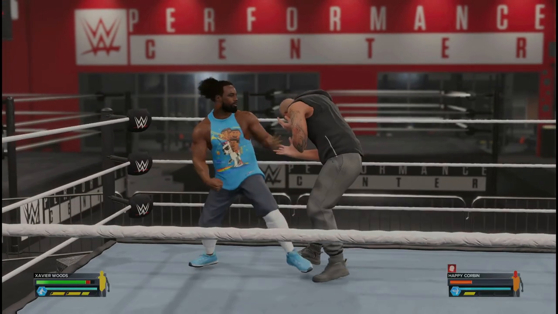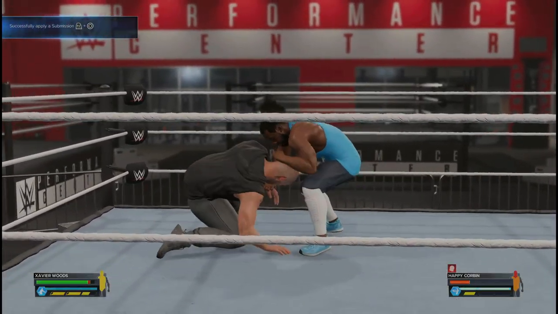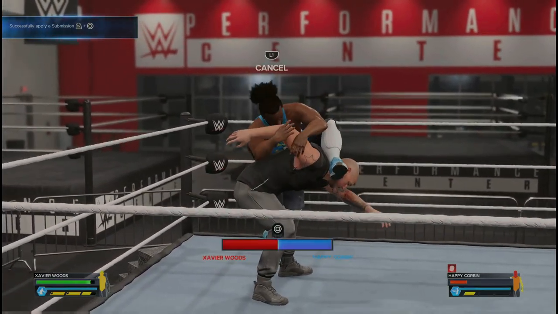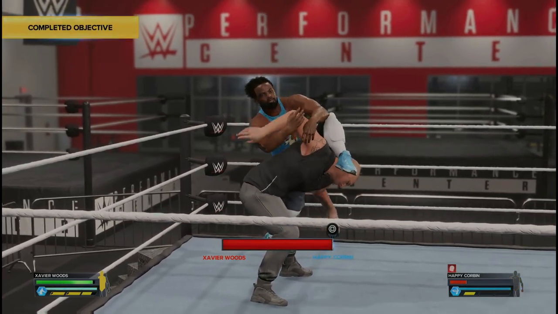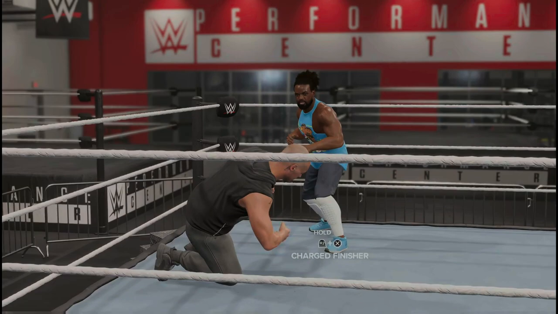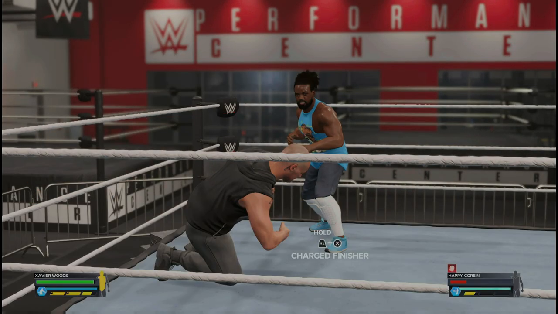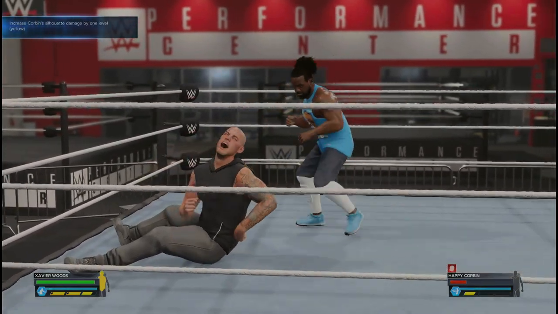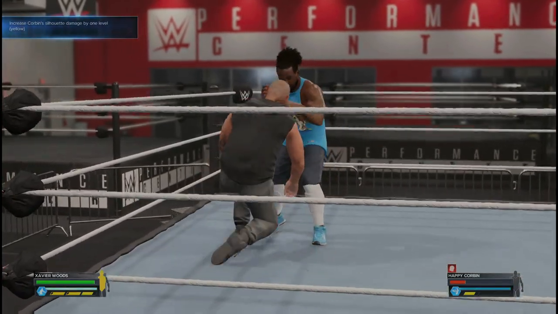Wear down the opponent with submission holds. Some superstars are masters at applying or escaping holds. Follow limb damage status in the gameplay. Keep my silhouette out of the red, and we'll be good.